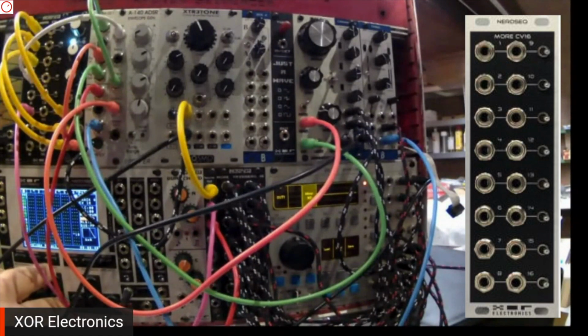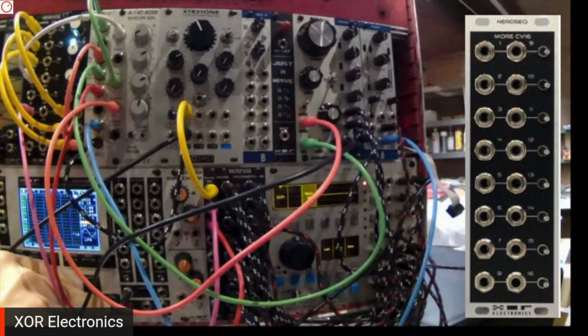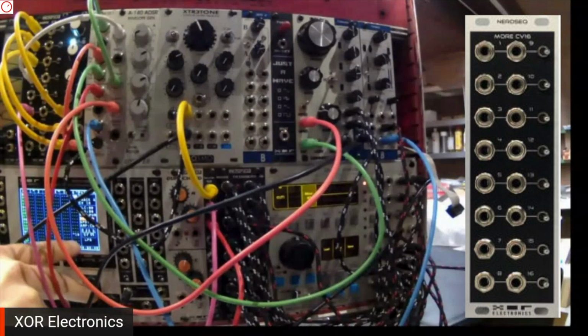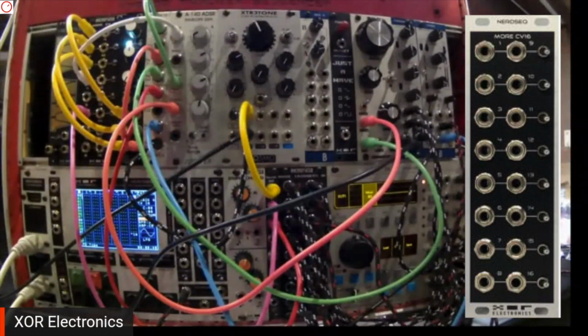Besides envelopes, it can also be LFOs. So you have different LFO waveforms. Let's go to type. So sine, square, noise, a triangle, and then a combination of the different waveforms. It's some parts of sine, some parts of a triangle, so it switches between the waveforms. These can also have different speeds, of course, and each waveform of the LFOs can also be modulated on the notes you're playing on this output.